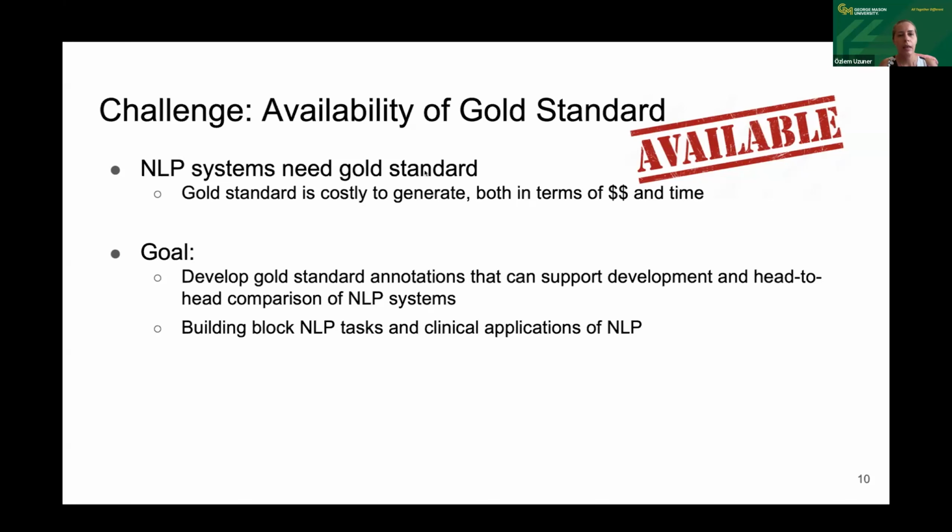Again, if we have a resource that is shared with the research community and we can all benefit from a gold standard that is generated for the tasks that will advance the field, then we are in much better shape as a field. So we can then compare all the systems on the same gold standard. And that is really the key to understanding the state of the art and what works and what doesn't. So we can move forward together armed with that knowledge.